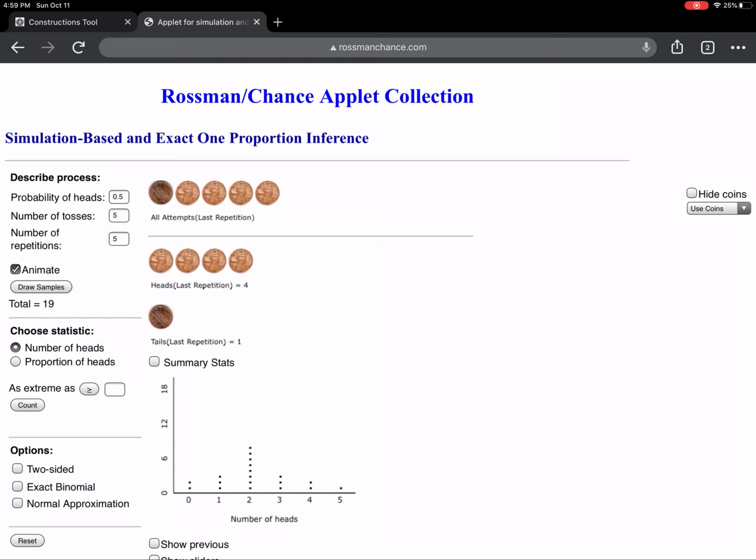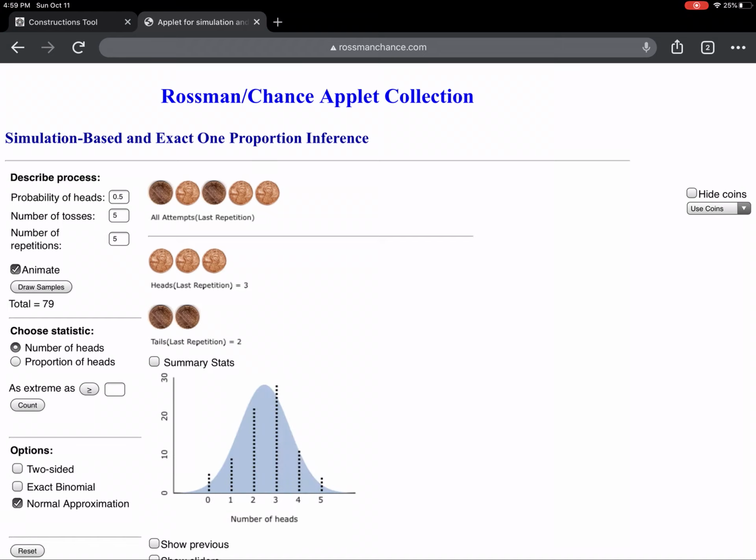2.5 heads each time. So what we should notice as this starts to get bigger and bigger, look, we're getting less and less coins out on the sides and getting more and more coins in the middle. And so, again, it may not look perfect, but if I click this on, it's getting pretty close to normal. You can see, I'm up to 79 samples, so I've got a fair number of samples going on. But I mean, I could keep going and going.